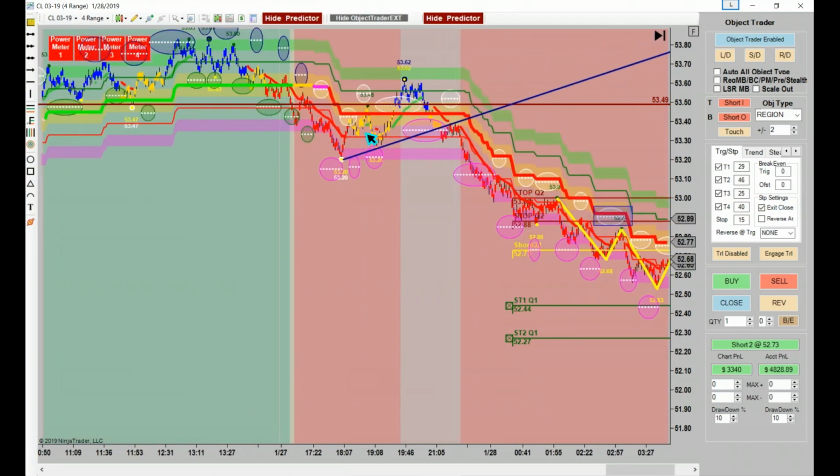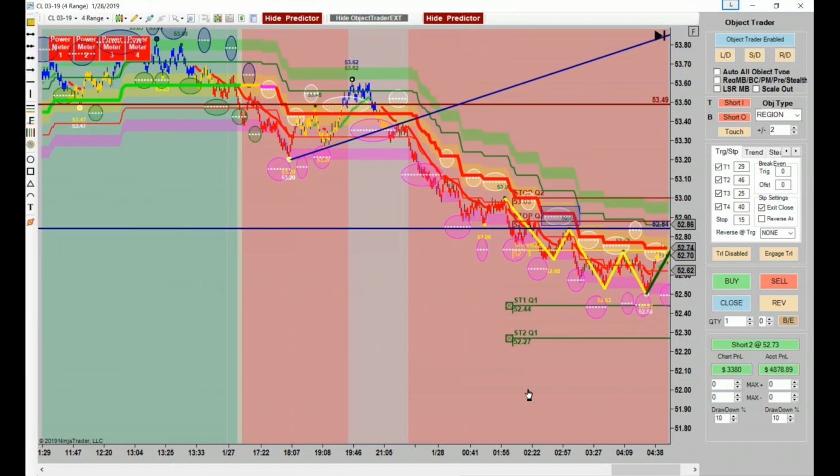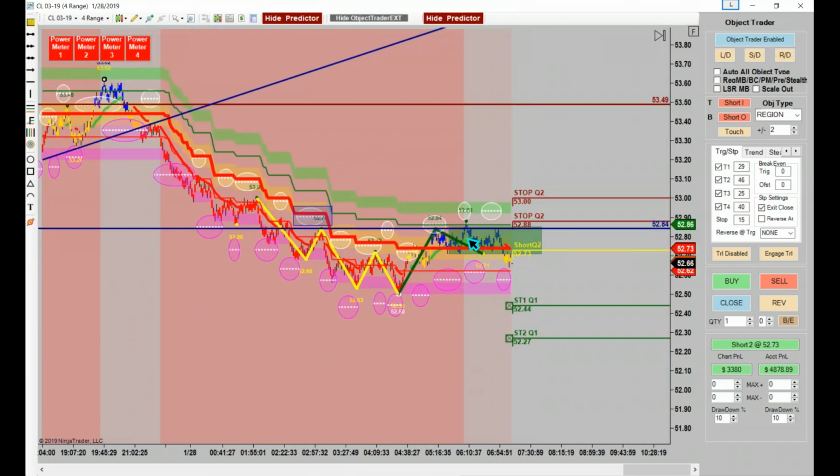It's that little swing. I had a line drawn there from way at 2 o'clock in the morning or so. See, all it did is kissed it and rolled. Tried to get me for a little bit because it rolled down to mid-band and then it popped back up right there, but it was still a good short trade.